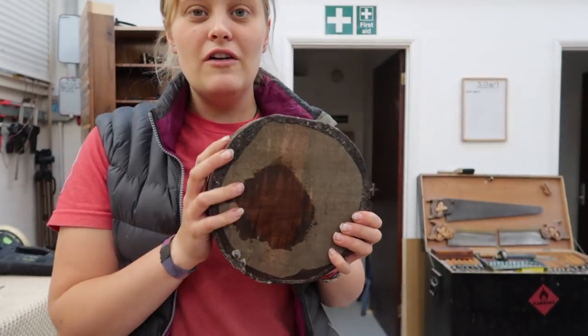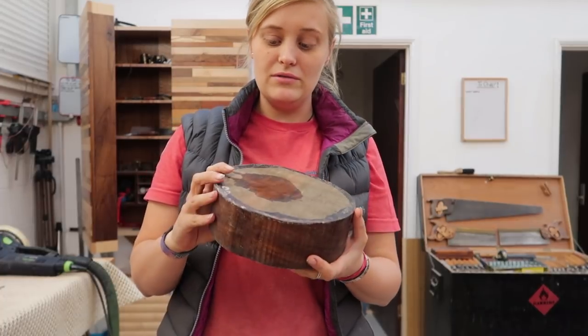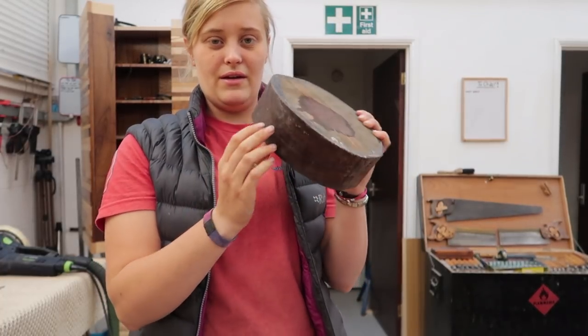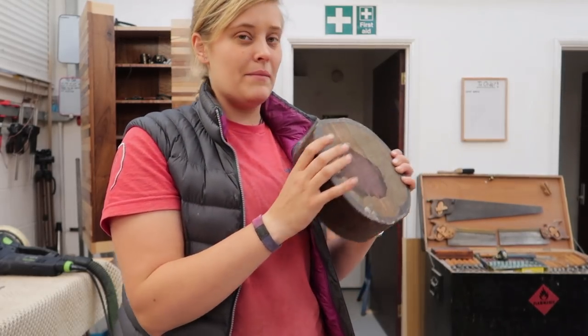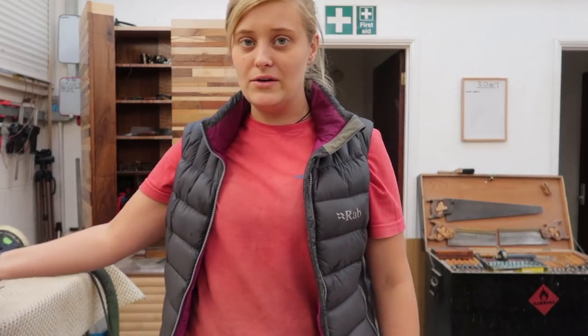So hopefully we can turn this into a nice bowl. I'm going to go with a bowl. Yep, just a shallow one because it's not very thick. And I might even use some milliput. I've been wanting to use milliput for a while. I've seen people on YouTube do it. I've never done it myself, so there's a first for everything, so hopefully it will go okay. So let's get to it.